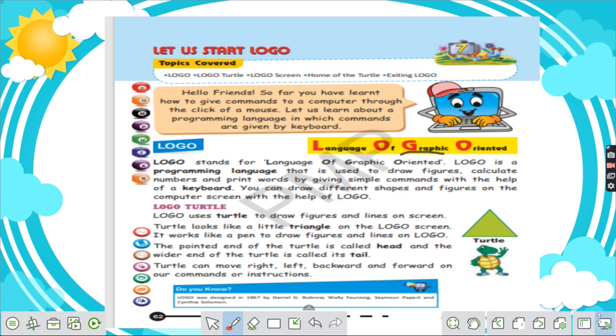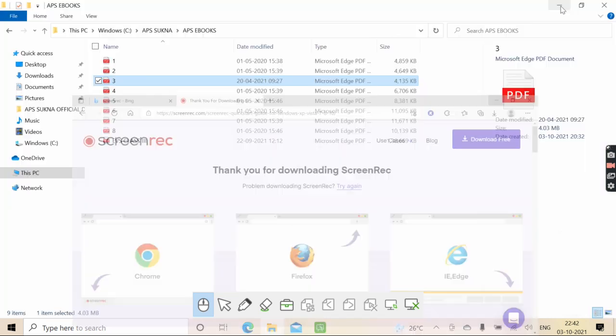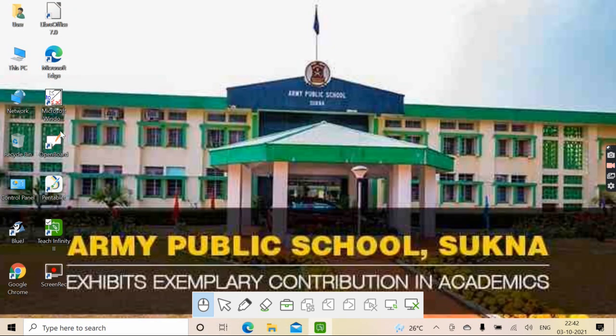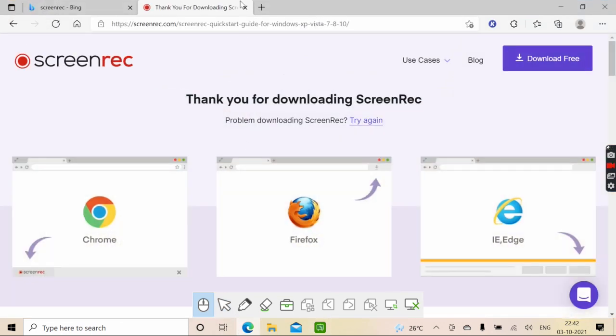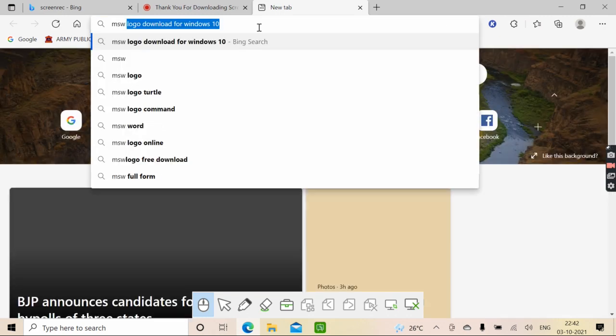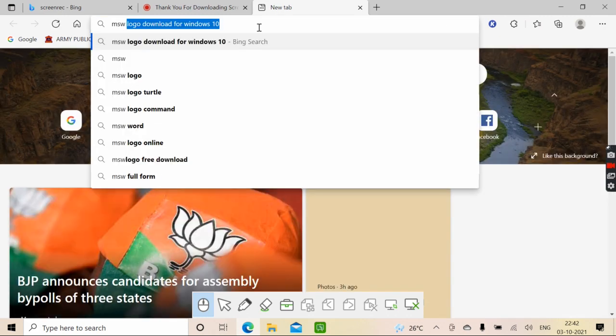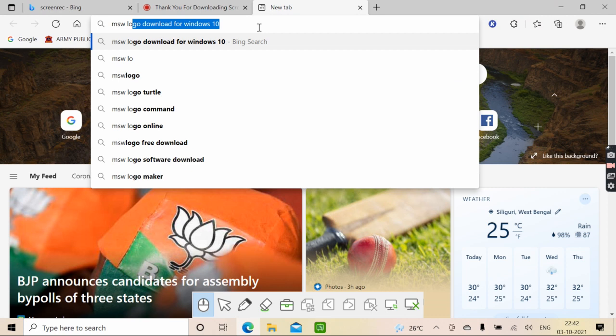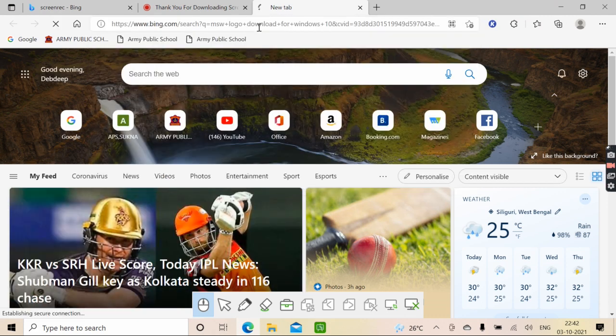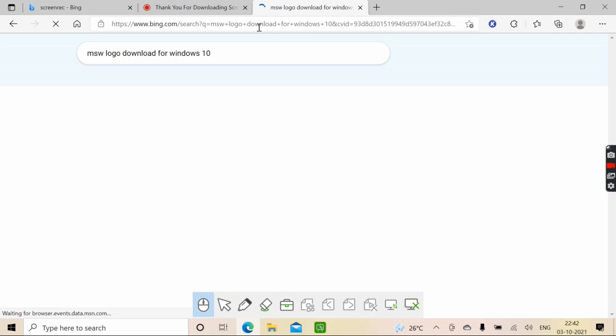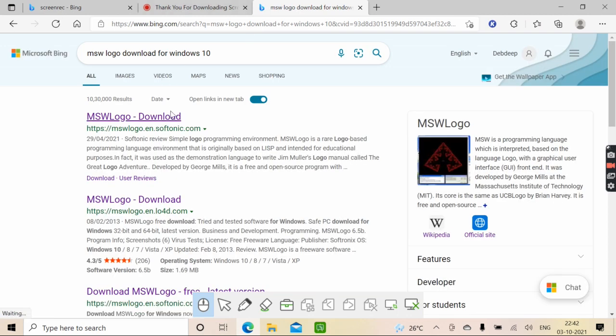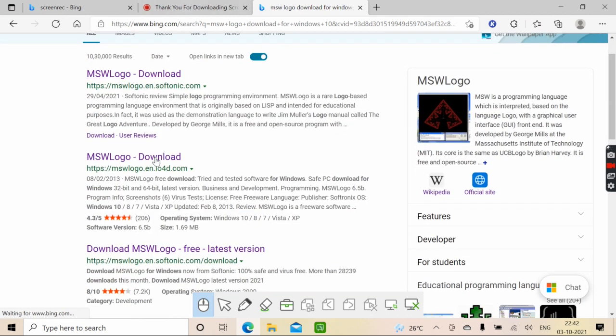So now we will go directly to the Logo software, but before that, how you all can download MSW Logo, please check out. In computer, I am using Bing browser. You all have to type MSW Logo, and you can choose any one of the links.